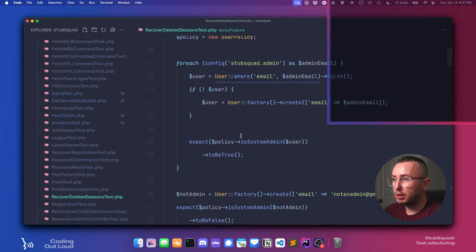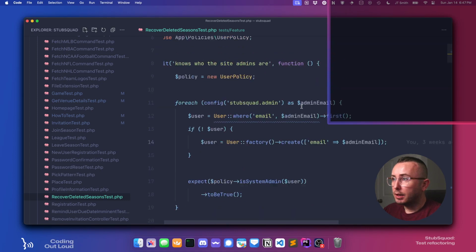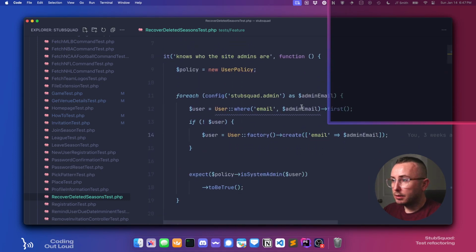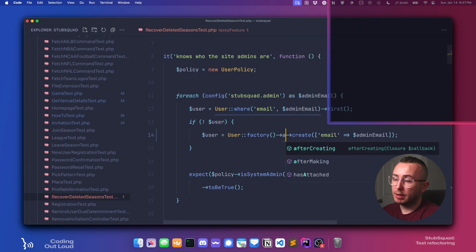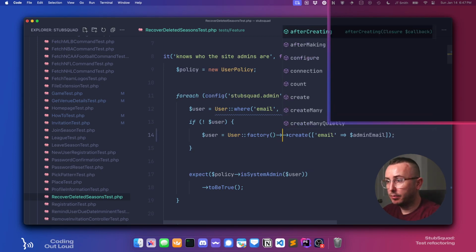I don't think there's much in here as far as... okay, so user where admin email first. Okay, so this is just... and we can even say, how do we want to say this so that it's obvious that we're creating an administrator email?